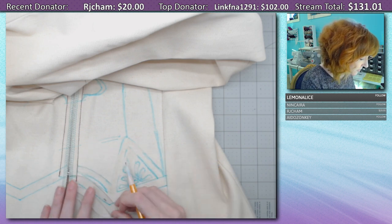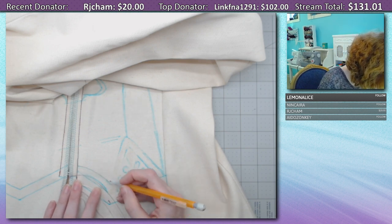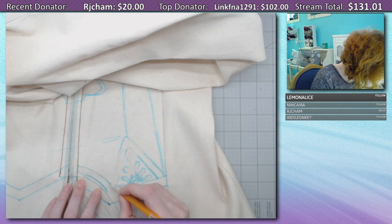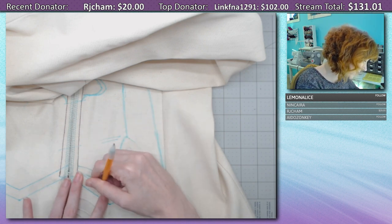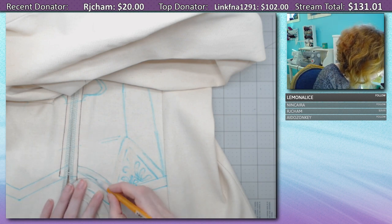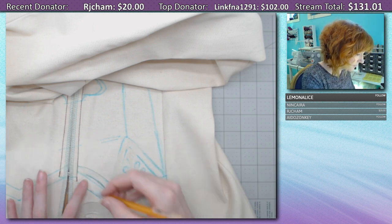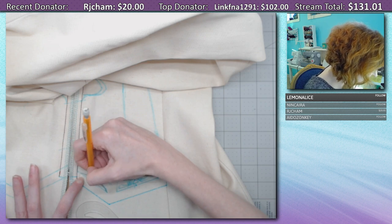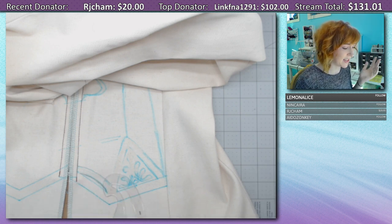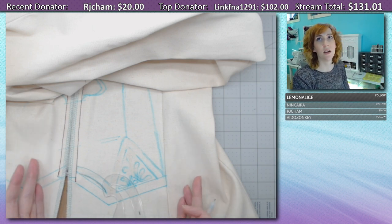All right, now there's a much better line that more closely matches what I need. Once I've got my pencil marks down too, I can completely erase the old lines if I want to. I don't know that I'll go that far or care that much. But it really helps for keeping everything clean. To me, it's not so much about being neat for the sake of neatness, but so that you can get a more accurate visual guide of what your final product will look like.